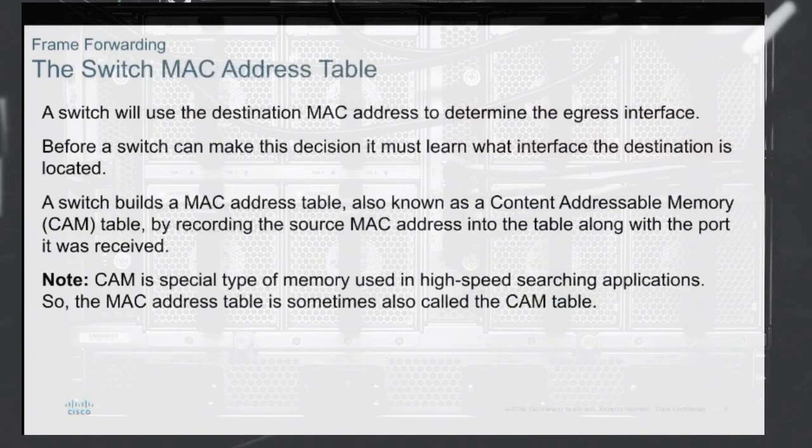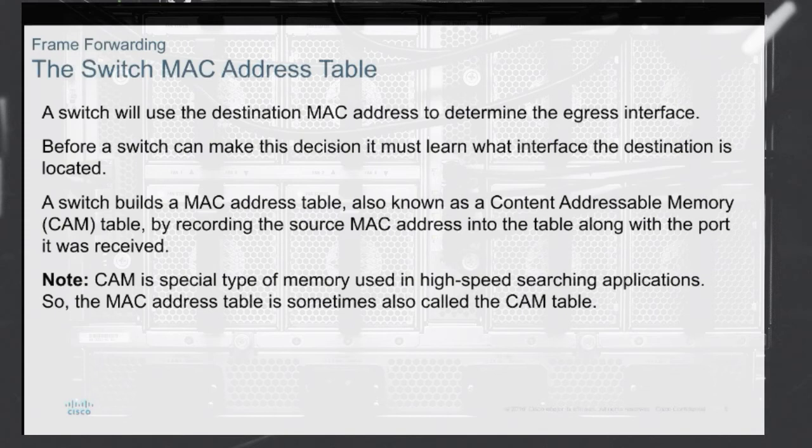Okay. So if we talk about the switch MAC address table, initially it's empty when you turn on a switch and it has no devices connected to it. And it uses the destination MAC address to determine the egress interface. Essentially, whatever port the data is coming from and whatever the source MAC address is associated with that, it will put that in its MAC address table. And if the frame has a destination MAC address, this is also used to populate the MAC address table. I'll show you in a video.